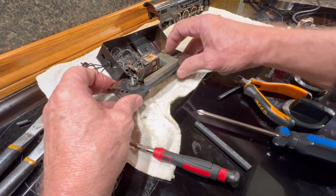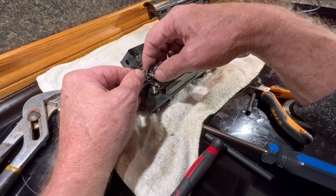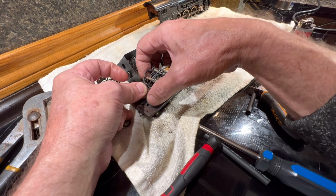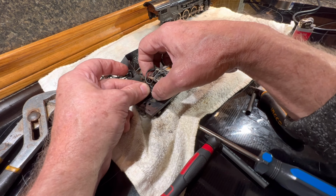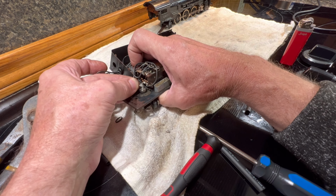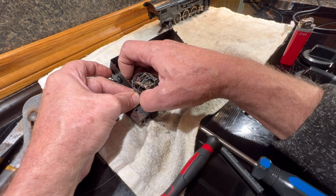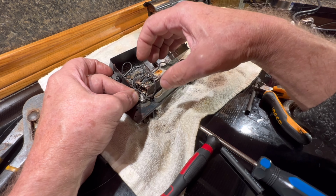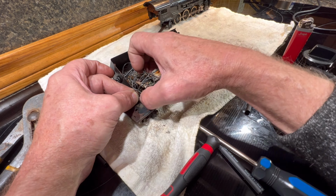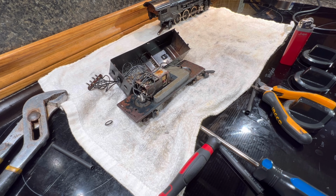So, all right. The only thing left to do here, let's get the rag straightened up and cleaned up here, is we need this wire right here to go to this bolt right here. And that ought not be hard to make happen. And actually, we could probably do that and make sure that it stays down, locked down with the solder all at the same time. It's a win-win right there. I don't see anything that's going to get in our way just yet. Let me get the flux and the solder, and we'll get to going here.